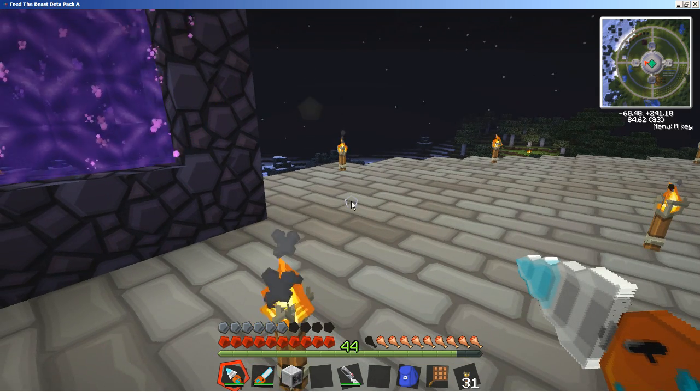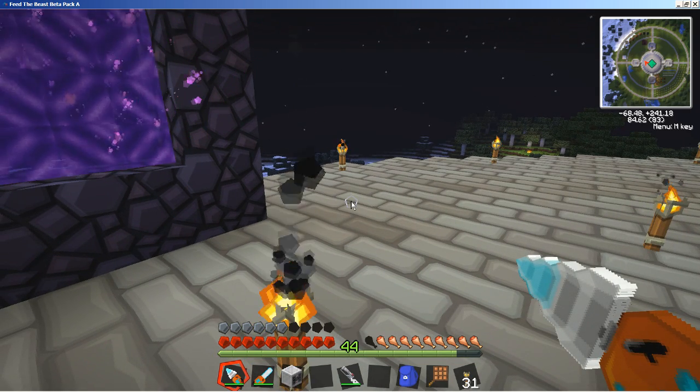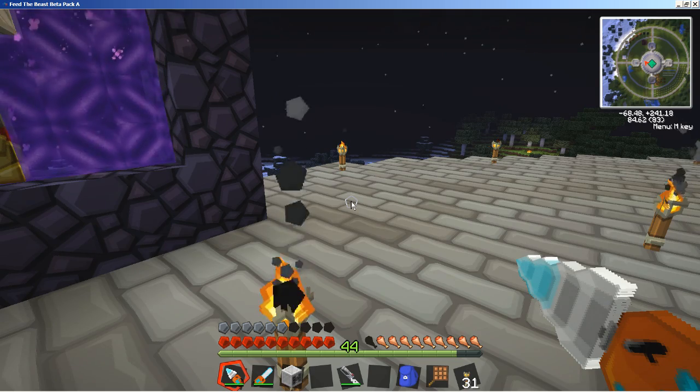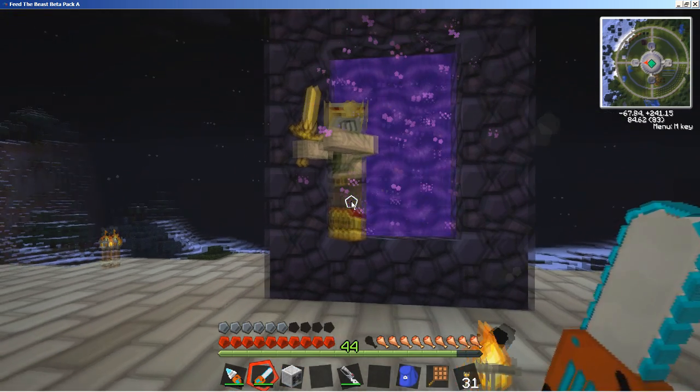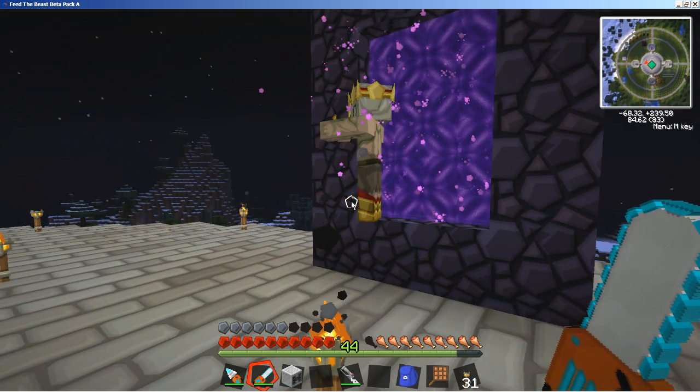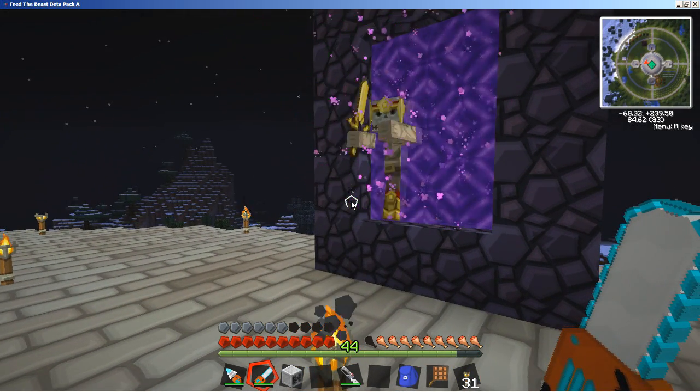I always like, as soon as I get into the Nether, you'll see when we go across, to set up a safe little spot around the portal. Here's a pigman coming out. I guess he doesn't want us to go to the Nether. Or maybe he's just saying hi and welcoming us to the Nether.